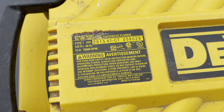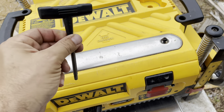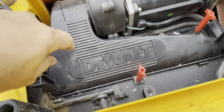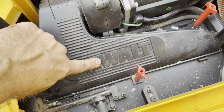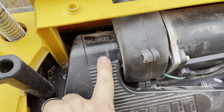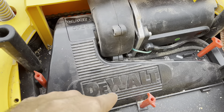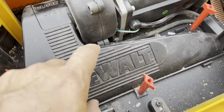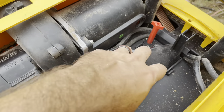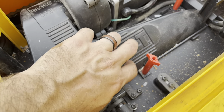I eventually upgraded to a Shelix helical blade, which I definitely recommend. This is a DW735 planer type 1 motor. Make sure you have it unplugged, even though there's a safety mechanism in there, and you can use the handy little star bit they provide to remove the lid. Your blades are going to be underneath this. You remove one, two, three of those screws, and as shown, you have a couple of arrows you need to line up. You lift it up from this end, carefully watching your hands because even though they're dull for wood, they'll still cut you. Pull this out, and you'll have your cylinder head with the three blades on there, and you change the blades carefully.